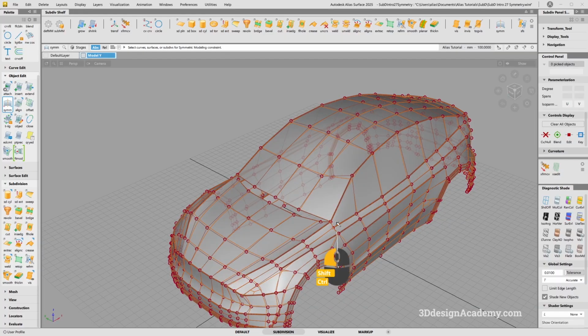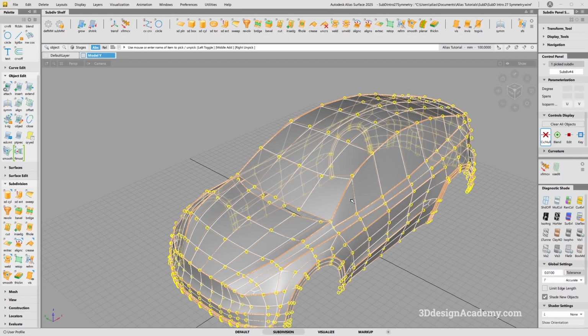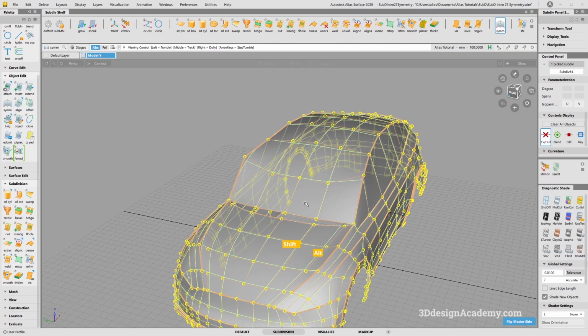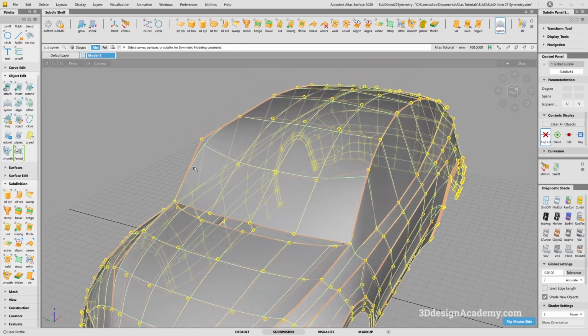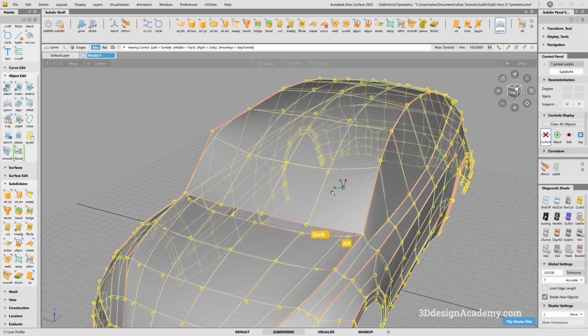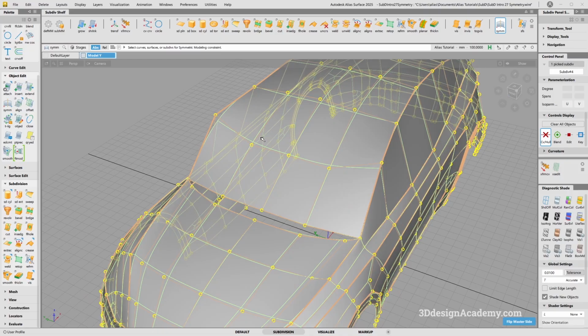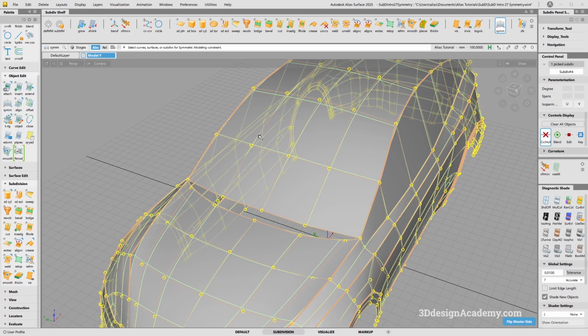Now, in order to use the tool, all you have to do is click on the model and click on Symmetric modeling, and it's going to be activated. Now, do notice that because the tool was activated, this CV over here popped up. Now, if you would rather use the other side as the master, all you have to do is click on flip master side, and this side is going to be reflected on this one.